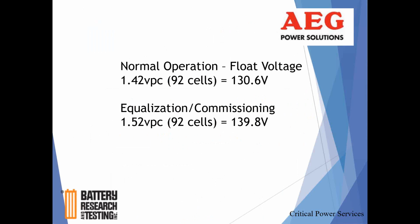So when the battery charger rectifier is operating normally, the output voltage is what we call the float voltage. Certainly dependent on what's required to drive your load, but it's also probably more specifically set to the batteries that are in parallel to the load. So you want to make sure you're not undercharging or overcharging those batteries.